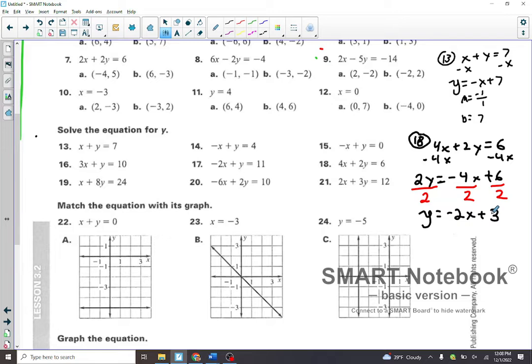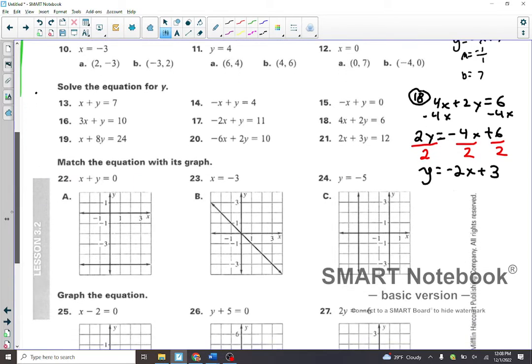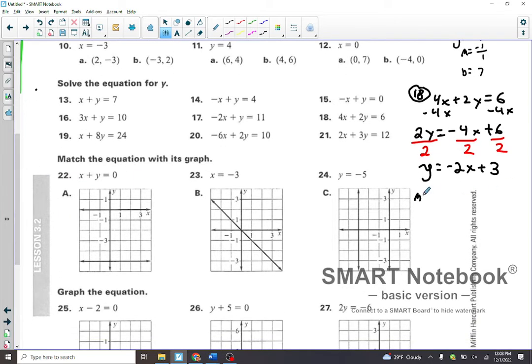But when I ask you for the slope, so this will be done for the review question, this is all they're asking you. If I would follow up on the test, it is give me the slope and the y-intercept. The slope would be negative 2 over 1. And the y-intercept would be just a positive 3.